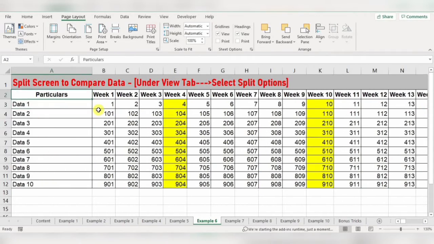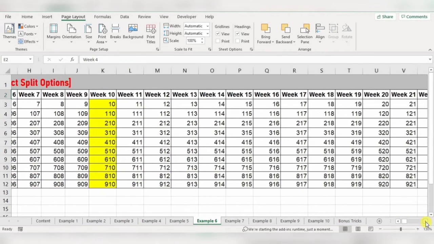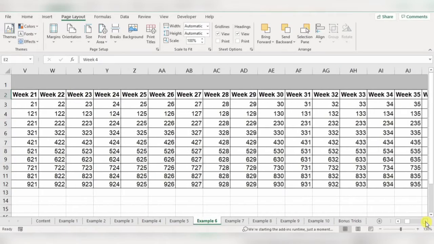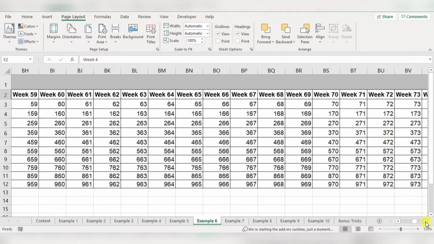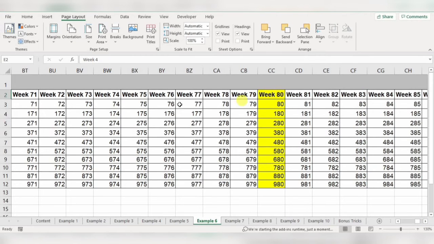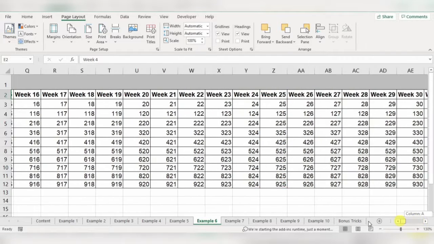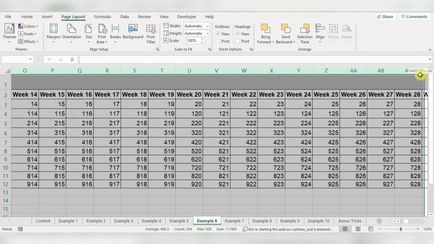I have to compare week 4 data with week 80. Normally we will hide and then see the result.